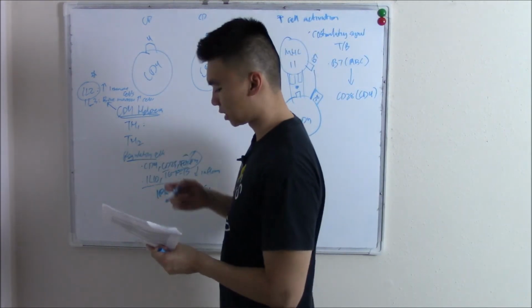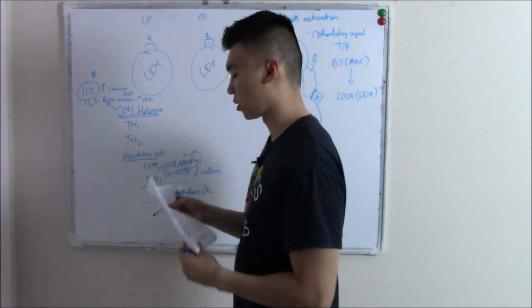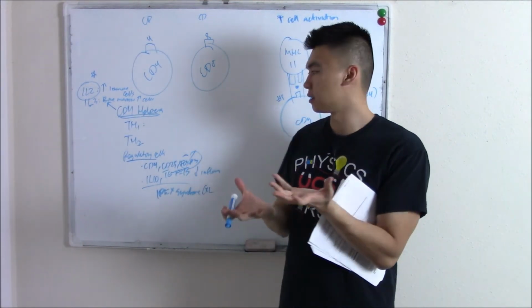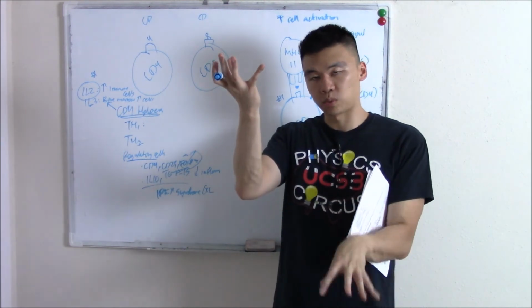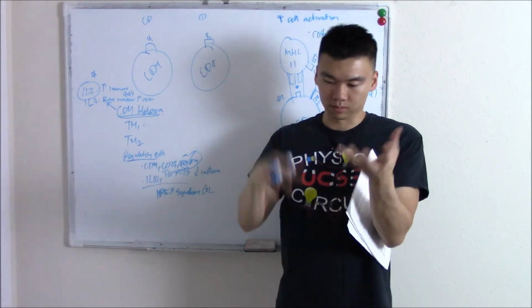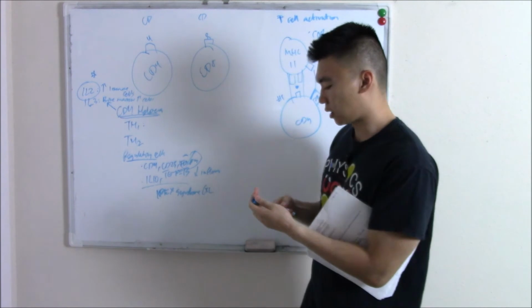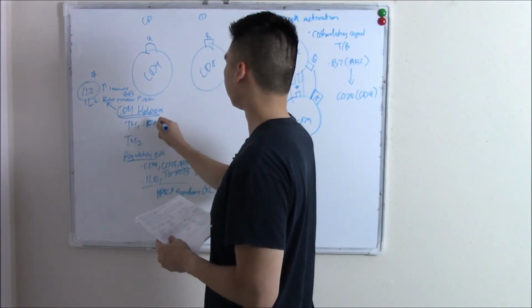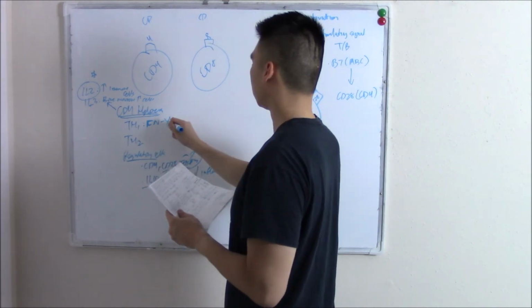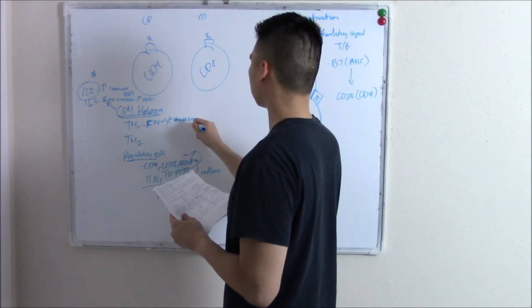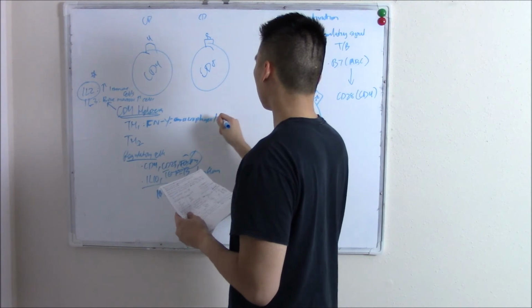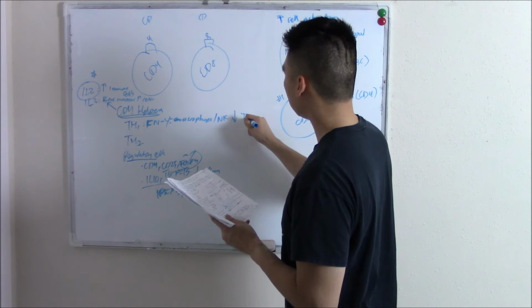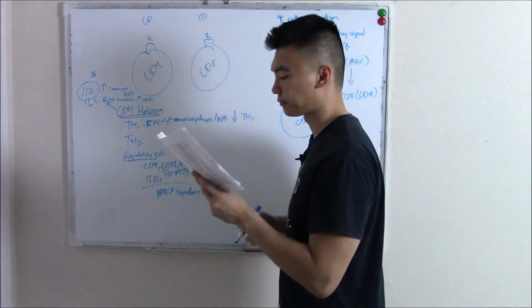Now let's talk about the subtypes, T helper 1 and T helper 2. These 2 are constantly in flux, constantly in balance. If you have a lot of Th1, it'll want to suppress Th2. If you have a lot of Th2, it'll want to suppress Th1. Right? They're constantly kind of in flux. So Th1 will release interferon gamma, which activates macrophages and natural killer cells, and will inhibit Th2. Like I said, they're kind of in flux.